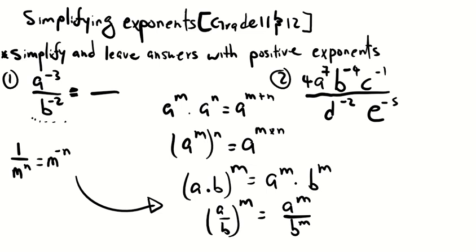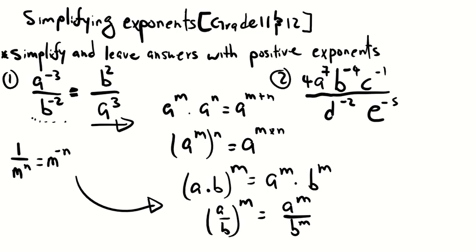B to the power of negative 2 is in the denominator. When it goes to the numerator, it's going to become b to the power of positive 2. The sign is going to change. That's also one of the laws of exponents. And when a goes to the denominator, it's going to become a to the power of positive 3. What happens is that the sign changes. If it was positive, it becomes negative. If it was negative, it becomes positive. You see? So this one is rather straightforward.